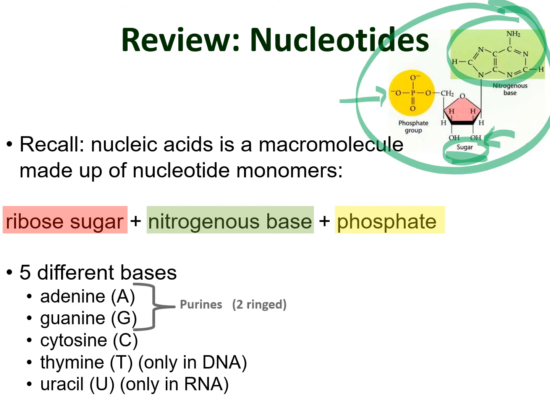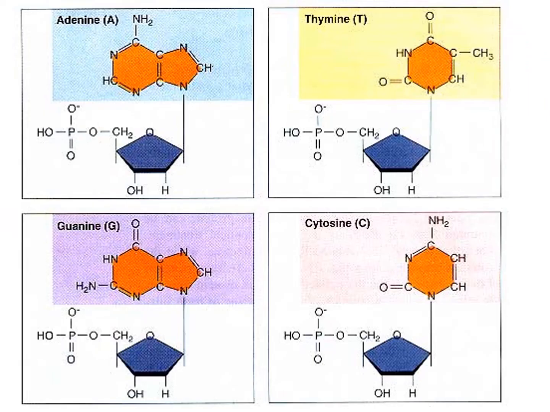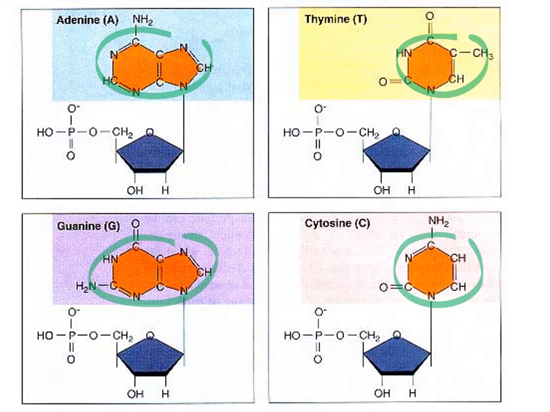The bases themselves are where we get the variety of different components to make up the DNA. And so we have our purines, which are our adenosine and guanine, and we're just going to refer to them as A and G. And then we have our cytosine and thymine that are going to be making up our pyrimidines. Now DNA is going to have thymine in it. When we start talking about RNA, ribonucleic acid, it is going to replace that thymine with uracil. So here's a picture of them here, and as you can see, the nitrogen base is what is changing for each of these nucleotides here. And again, adenosine and guanine have a double-ringed nitrogen base, and thymine and cytosine have a single-ringed nitrogen base.